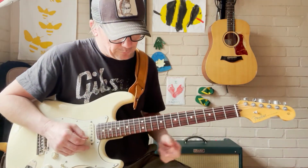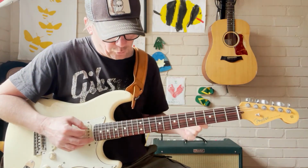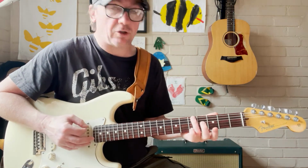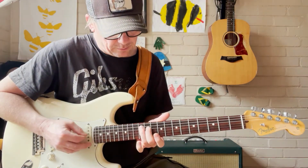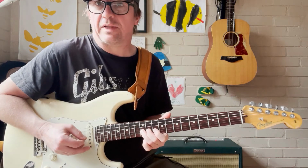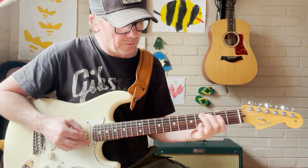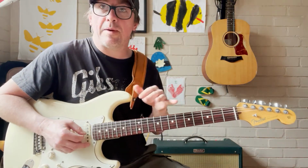which is what we'll take a look at now. So the C shape, if you're starting on the root, we've got 12th fret, A string, which is our A, so that's our root note, third finger, and then the same as the top of this G shape, we've got the major third. And then the fifth is also in the same place. Same distance apart. And then the flat seven, also, it's the same pattern as this G shape. But we're coming off this A root here. So it's easy to remember, nothing new there.